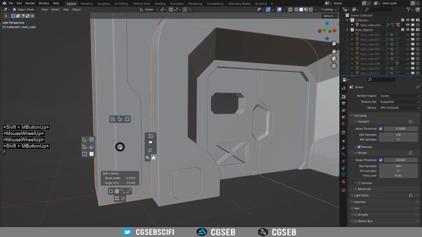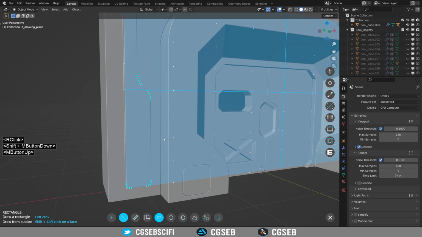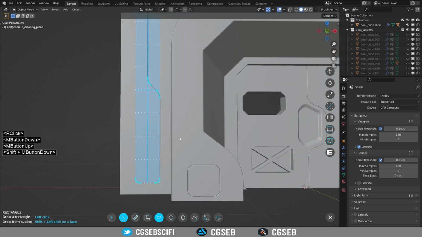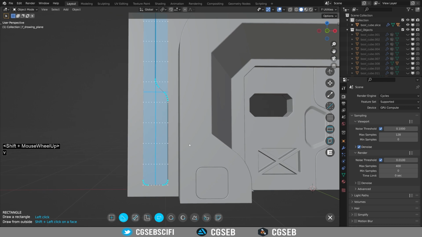Let's start by adding some details to the site. When you show the grid on a mirror object, you can press X and right-click again on the face you are working on.